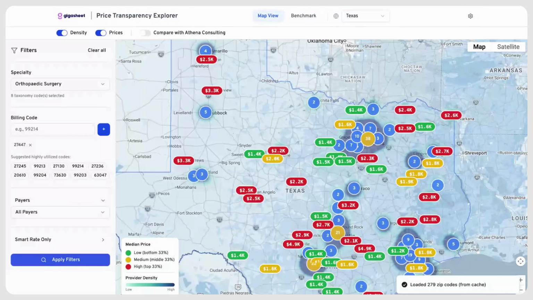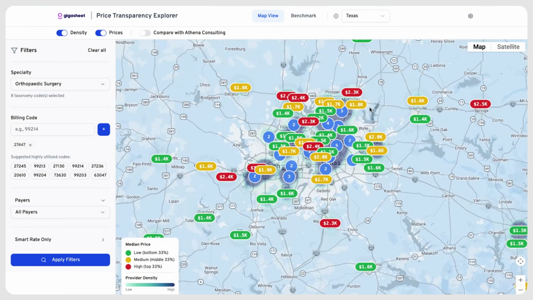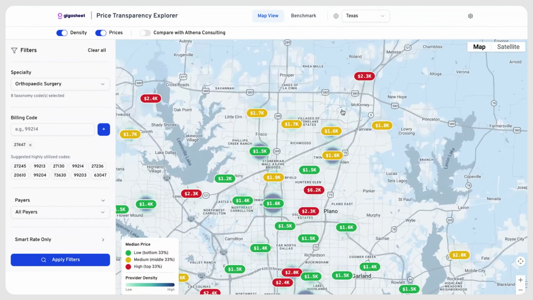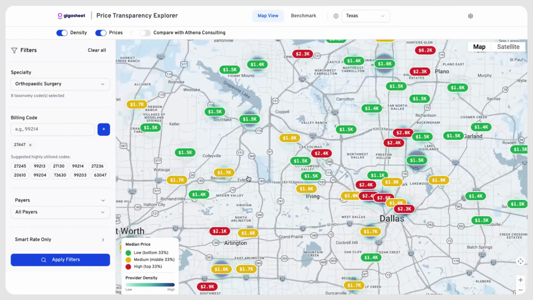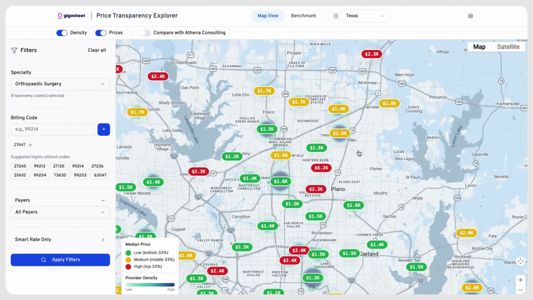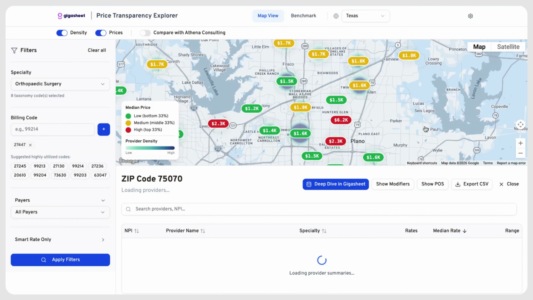We can see here, again, a wide variety of rates on the map, anywhere from $1,400 to $3,300, just eyeballing it here. And we can definitely see trends: as you go downtown, not surprisingly, it's more expensive, but then there are some lesser rates out here. If we dig into some of these, we can take a look. So here we see there are 69 rates and 7 providers in this case. Give this a second to load here.